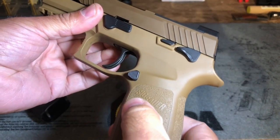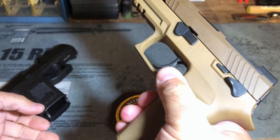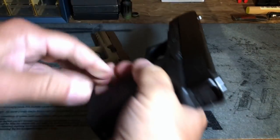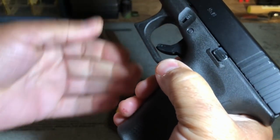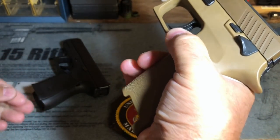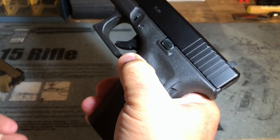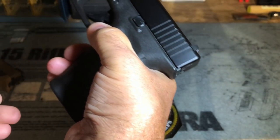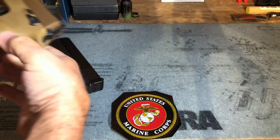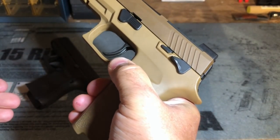When we look at the magazine release on the M18, it's slightly larger than the magazine release on the Glock, and it also just seems to feel a little bit better as I'm disengaging it. The one on the Glock pistol seems kind of stiff. It's not difficult to use. You can obviously reload, and I've done so many times with this pistol, but I just notice it being a little better, or at least just feeling a little bit better on the M18.